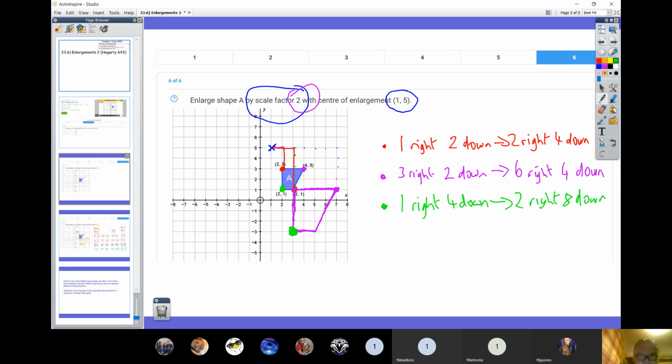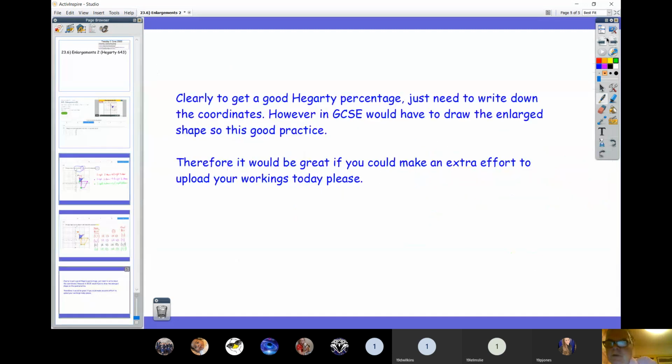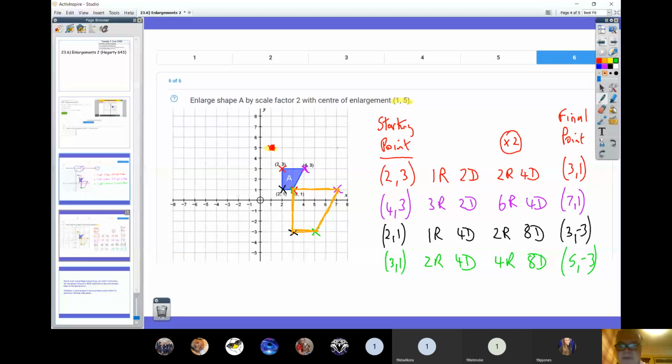So it's really up to you whether you transform each of the 4 points, work out all 4 of the new points, or whether you just do the 1 and just concentrate on which corner that is, or maybe you do 2, or maybe you do 3. It's up to you. As long as you get the shape into the right place, that's all that matters. Okay, let's just do one more to practice. Oh no, I haven't got another one to practice. I've just done the 1 because that was the hardest question to practice.